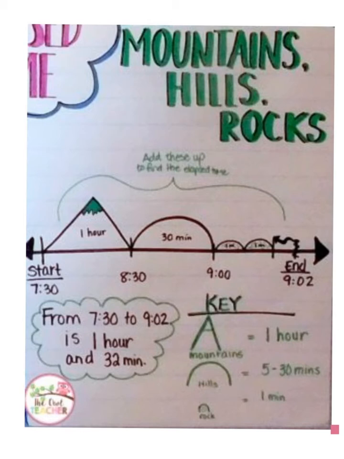So again, you can use any of these strategies that you want to, you can use the clock strategy that was also introduced in our lesson today. Whatever helps you understand and be able to calculate elapsed time. Make sure that you record all of these notes in your math journal and bring it with you to class tomorrow.